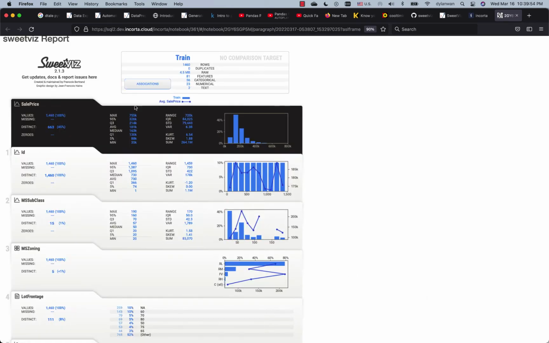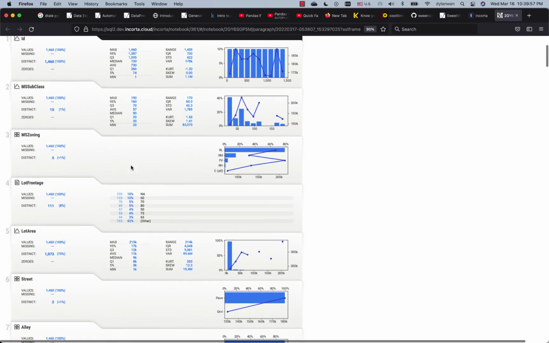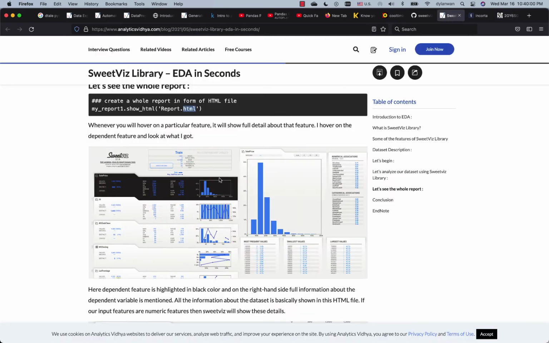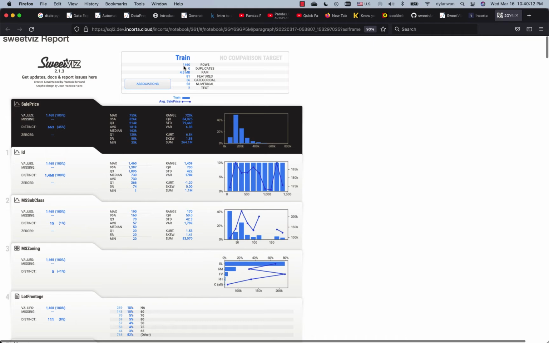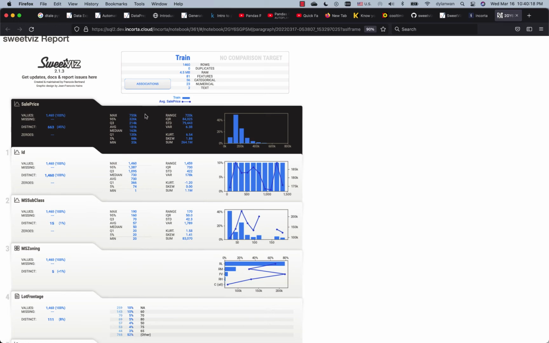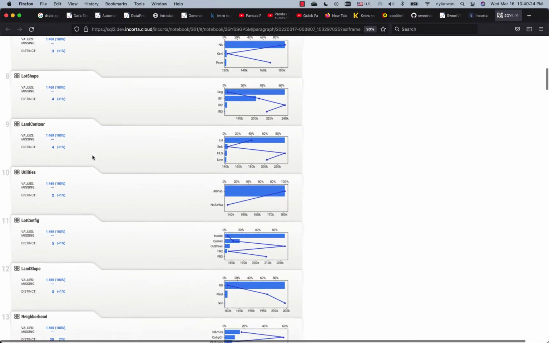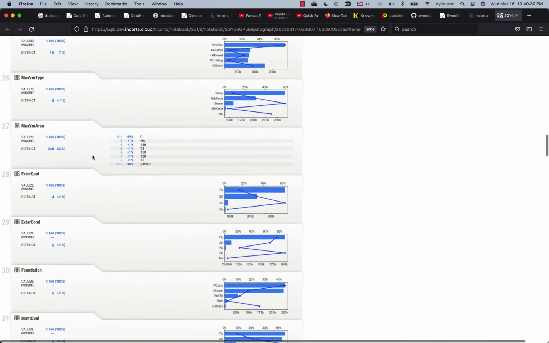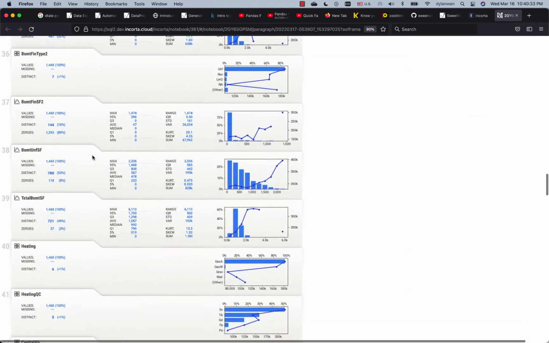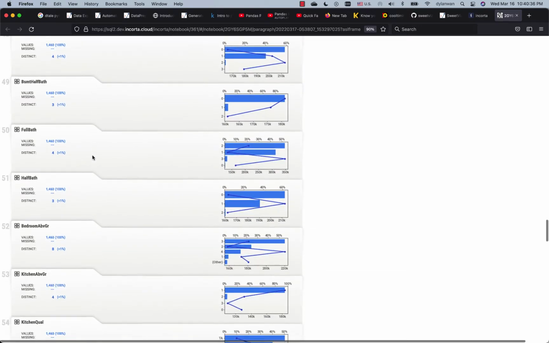And now the data is here. Okay, you can see the same information showing in this page. Right, this is the same data set. I use house price 1460. Yeah, same data. Okay, and now you can see the report show up here. The whole report is here in the HTML page.